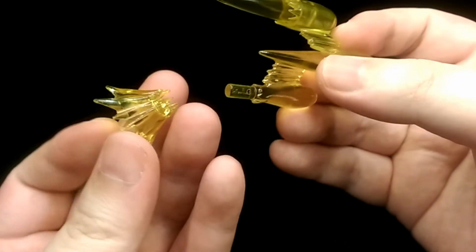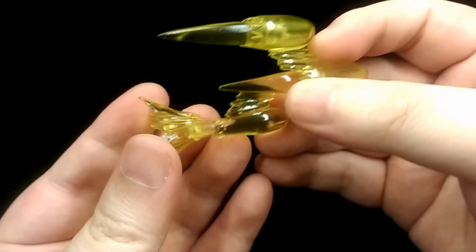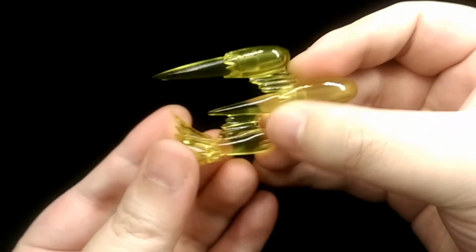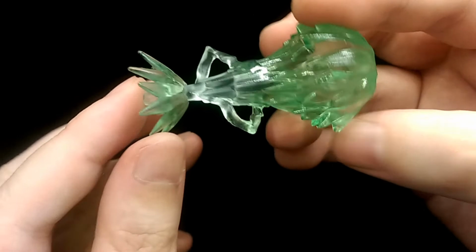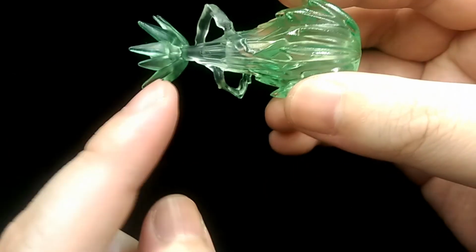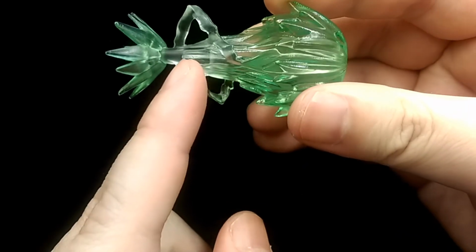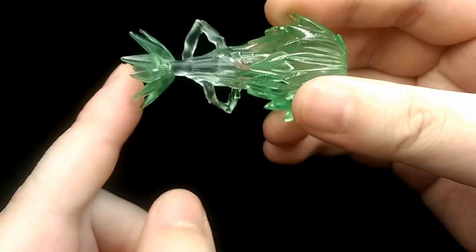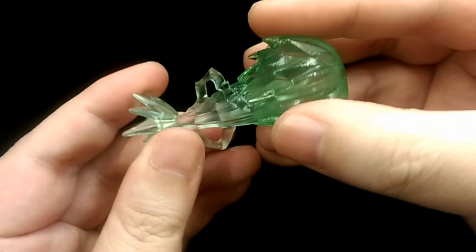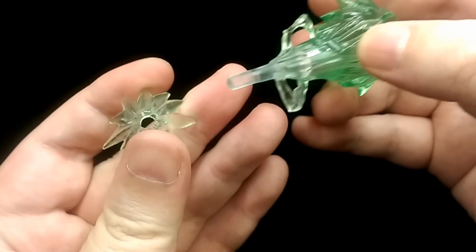And then this piece is a separate piece which cups around the buster. And then this piece just plugs into the buster itself. And then finally he comes with a charge shot, which is molded in a nice translucent green, which fades from light green to dark green and then back to light green. Overall looks really nice. And this piece is a separate piece as well.